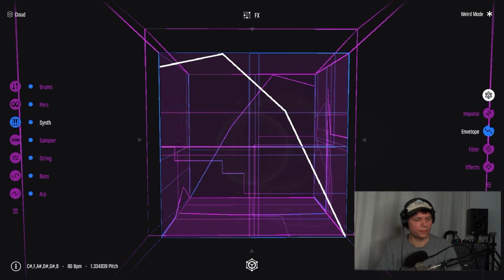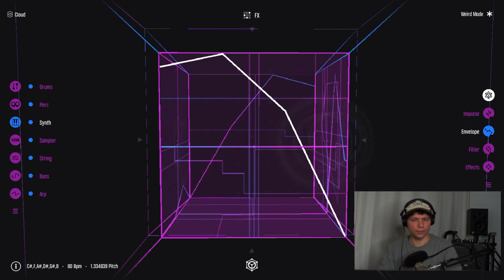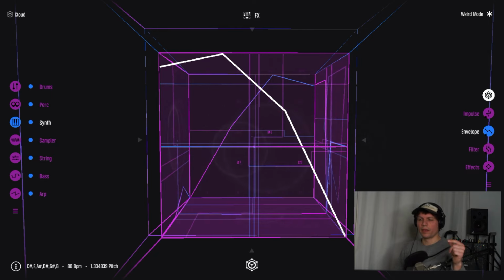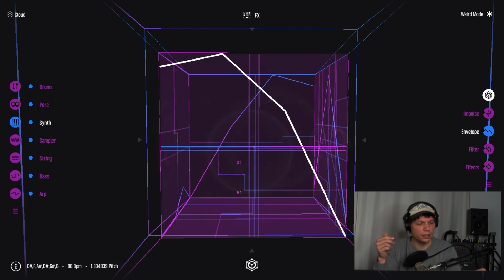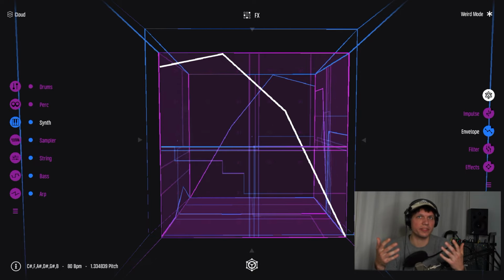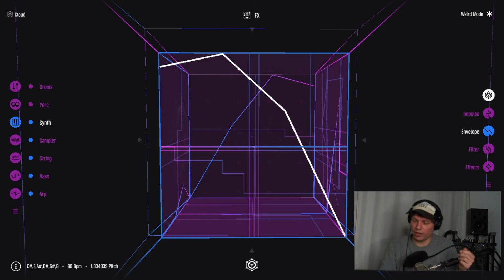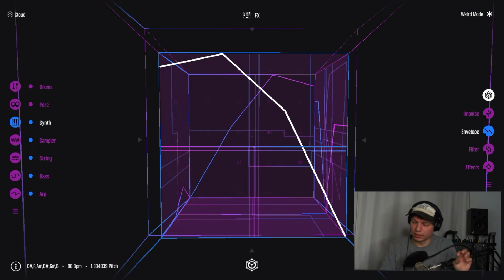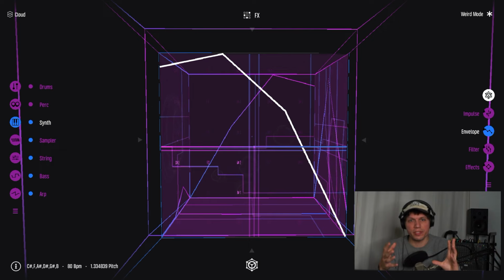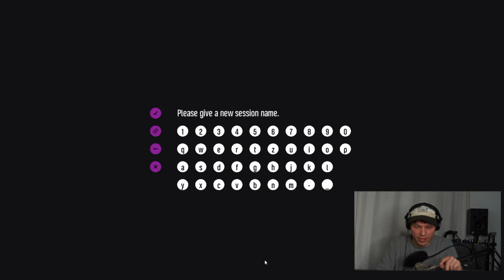Nice. So in this way, you can explore many different variations of snapshots. And you can immediately go back. So when you want to save this whole session, just go on this little icon here, tap on save and enter your name.